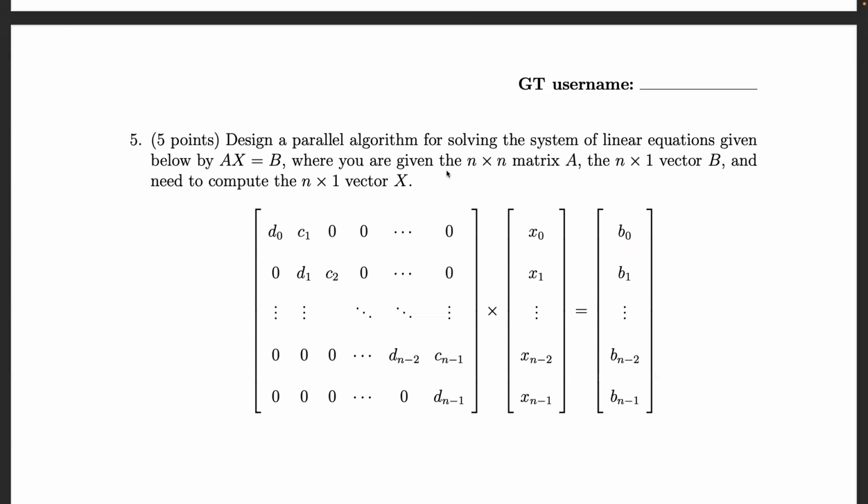Just to repeat, for the last one you can directly solve x n minus 1, because d n minus 1 times x n minus 1 equals b n minus 1. So you would get x n minus 1 by doing b n minus 1 divided by d n minus 1. Then from there, you can plug it into the previous equation, which has x n minus 2 and x n minus 1, but now you have x n minus 1. So you plug that in, and now you can solve x n minus 2, and the same going back up. Any questions?